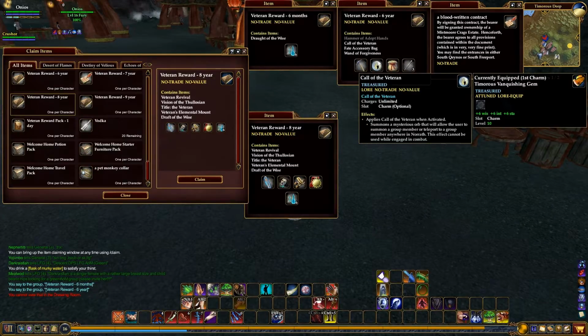Now the next one is the Call of the Veteran. Very, very cool thing to get. Again, you have to be playing for 6 years and paying for 6 years, not a free account, but actual pay to play for 6 years. Now, this applies Call of the Veteran when activated. Summons a mysterious orb that will allow the user to summon a group member or teleport to a group member anywhere in Norath. This effect cannot be used while engaged in combat, but you have unlimited charges.